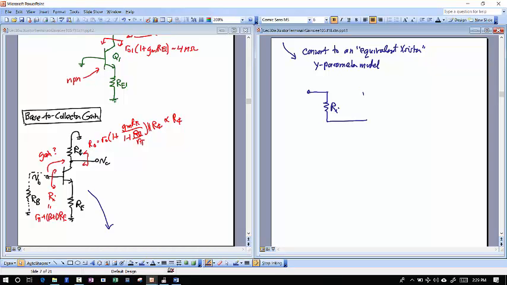Instead of R pi, that's the Ri, and that's the Ri that I just wrote on the left side there, that I got by inspection, but that you can get by putting the hybrid pi model in if you want to waste your time. Okay? But just off the bat, I know what that Ri is.